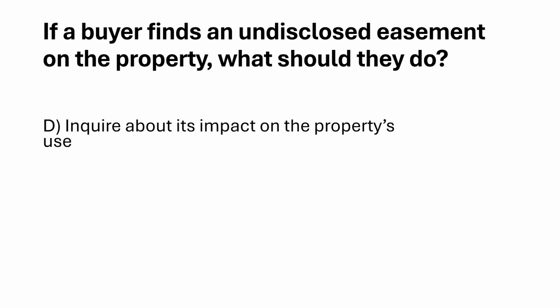Yep. Inquire about the property's impact. That's where I would go. But if it's an easement that does create an issue for whatever reason, either on the property or because the potential buyer has an issue with the easement, then you could certainly go back and maybe see if the seller can't get that easement removed. But yeah, again, the best answer and the first thing you should do, inquire about its impact. How does this easement impact the property's use, or in some cases, the property value? I would be looking at that. Okay.